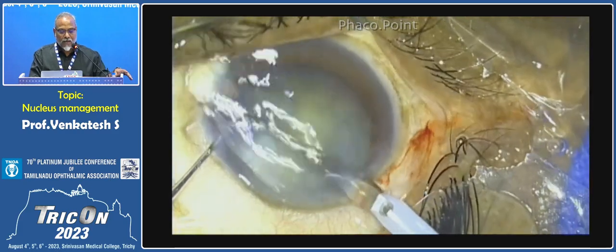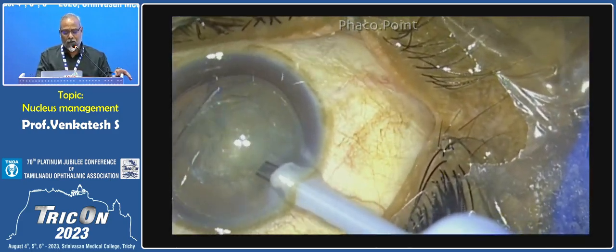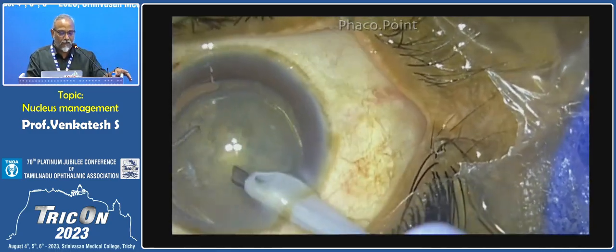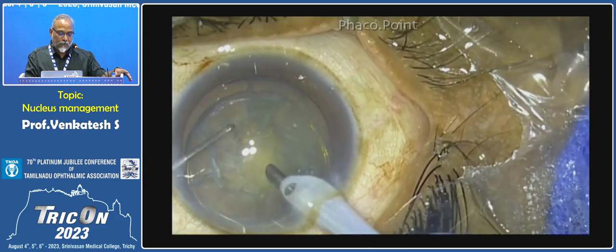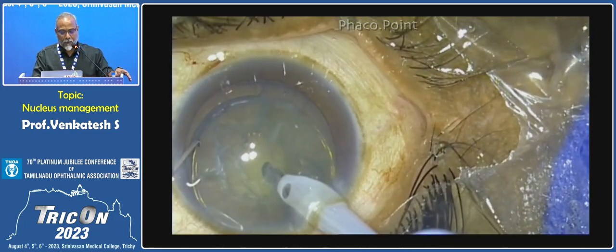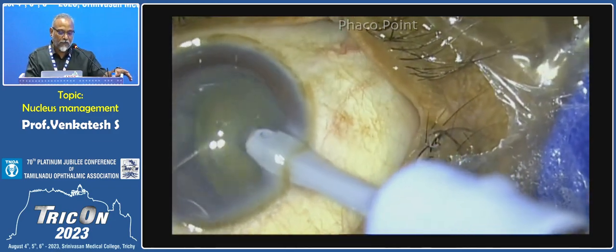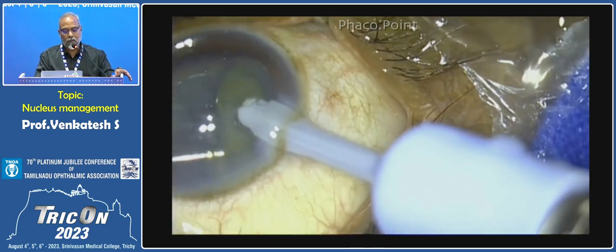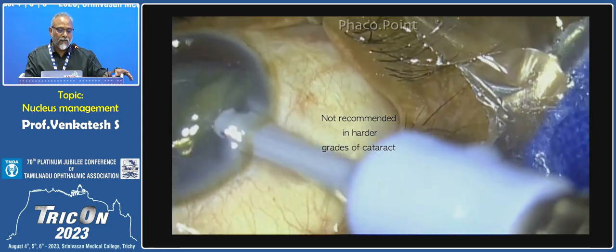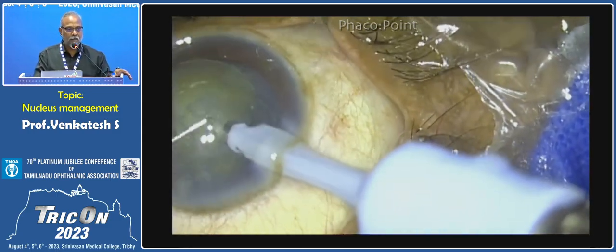Once I have delineated the endonucleus, I go in with a phaco probe. I'm using a vacuum of 300 millimeters of mercury so I can impale this nucleus and lift it up. You see that in a bevel down position, just giving minimum amount of phaco power, I'm impaling, holding it with vacuum, lifting it up, and then just bringing it up in the AC. So I'm just prolapsing only the nucleus or endonucleus, not the entire lens. And for this, it is enough that you have a capsular rexis size of just 5 to 5.25 millimeters.